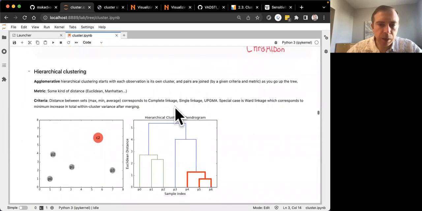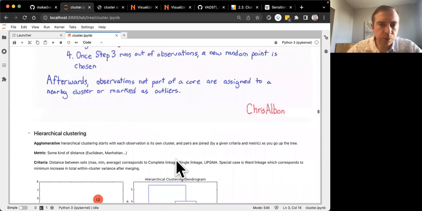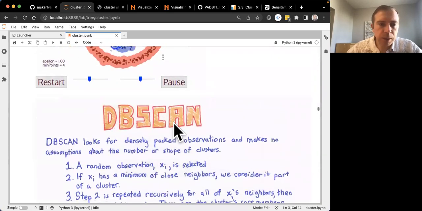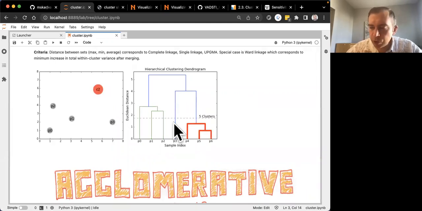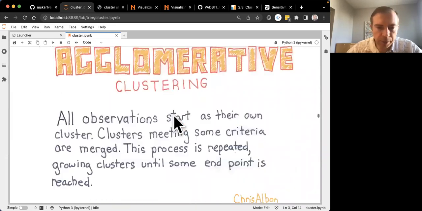So here we've got a hierarchical clustering dendrogram. That could be something that we might want to do in order to kind of understand, it might be helpful to understand our features. It might be helpful to understand our observations as well, right?